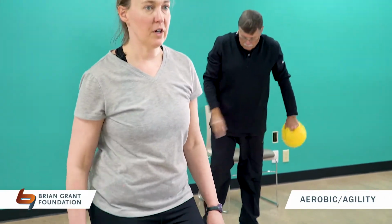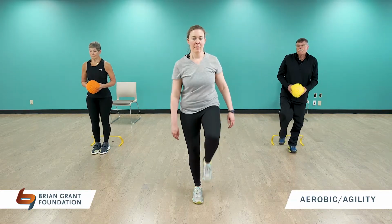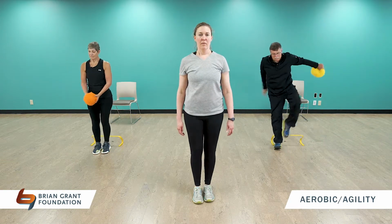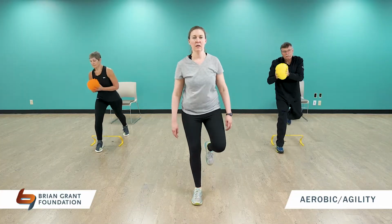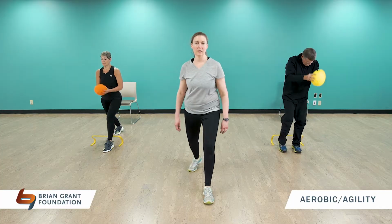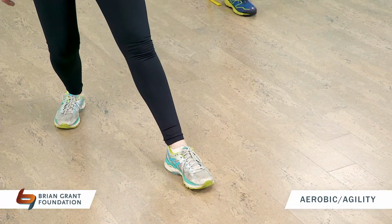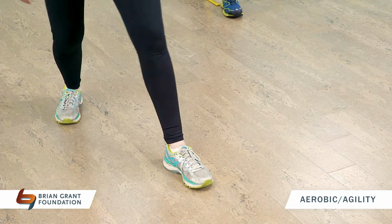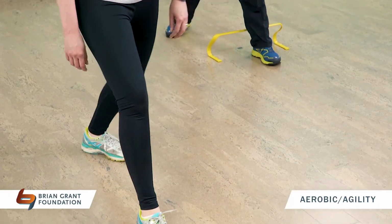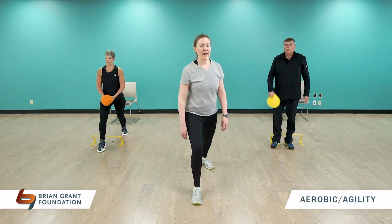Now you're going to step in front of your object, and we're going to practice backward stepping. Again, if you want to, you can keep tossing and catching your object. So you're going to step backwards with the right. Here we'll do alternating legs. Back with the left. Back with the right, you're going to do toe heel on this. Back with the left, toe heel, toe heel, toe heel. I'm standing nice and tall, so I do big steps backwards. Nice job, do a couple more. One more with the right, and one more with the left.